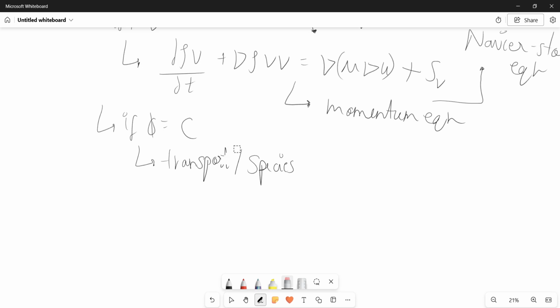If you have opened ANSYS Fluent or any other software for CFD before, you might have seen this term, species equation. Species equations are used for chemicals, or if you have any chemical exchange. So for example, again, I'll just go back to the pen. So yeah, this is called the species equation. So where do you use this?